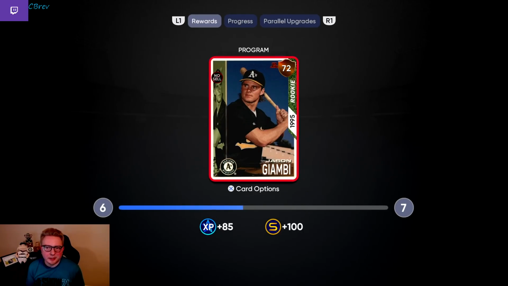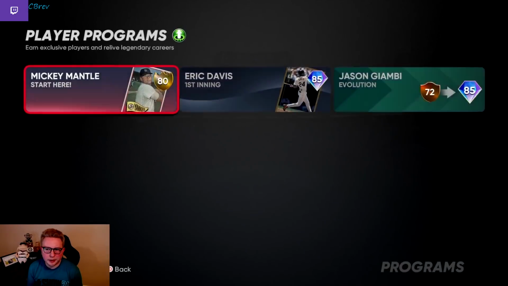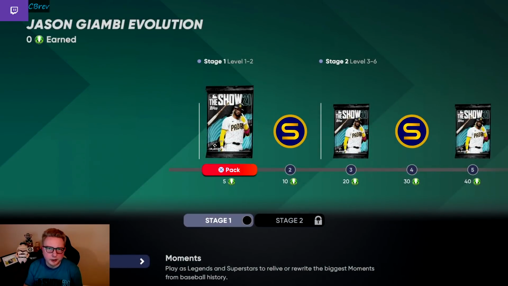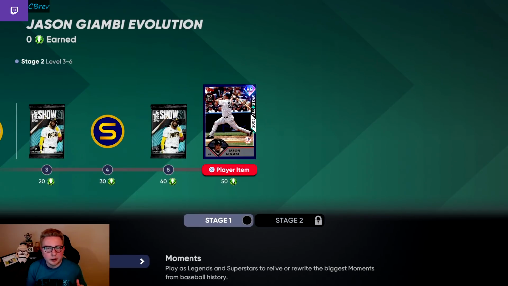So let's talk about this Jason Giambi, our future starting first baseman. This bronze card is the start to his evolution program. You can find this under player programs and Jason Giambi Evolution. You can't start the program until you have the bronze card. That's why we needed to knock out those daily moments. There are a few rewards along the way, and at 50 points you are going to turn your bronze Jason Giambi into an 85 diamond Jason Giambi.